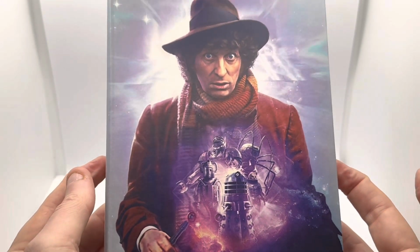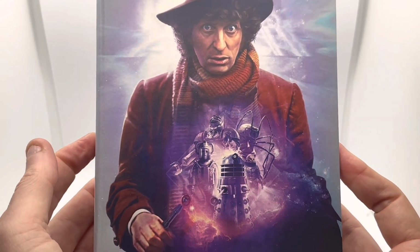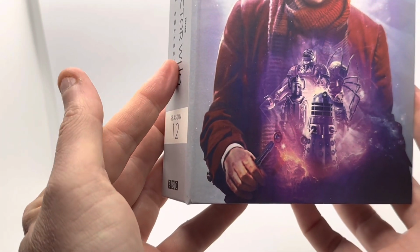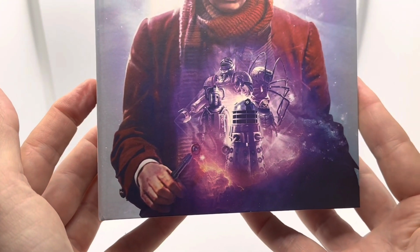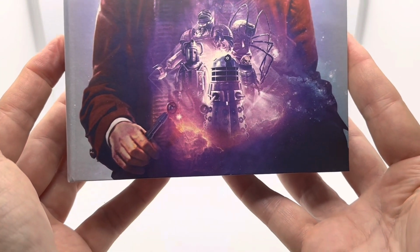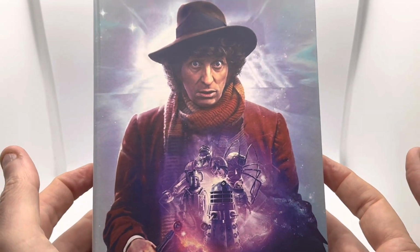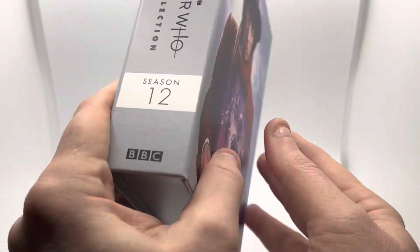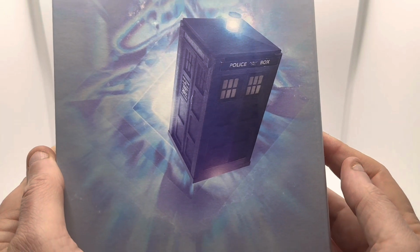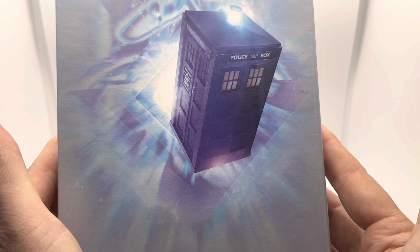But just look at that wonderful artwork. You've got Tom Baker there as the 4th Doctor. This is his introductory season as the 4th Doctor. We've got the Daleks, the Cybermen, the Sonic Screwdriver, the giant robot, the Wirrn, and the Sontarans, and the giant robot, which I think I said already. Apologies if I missed anything, but I think this is a beautiful piece of art, and it carries forwards onto the back, where you can see the TARDIS entering the time vortex as portrayed during the 4th Doctor's run.